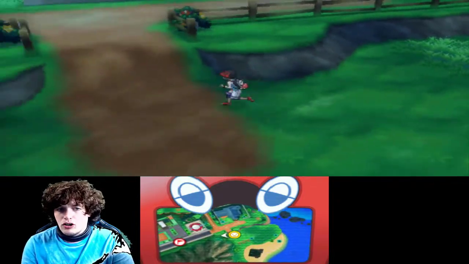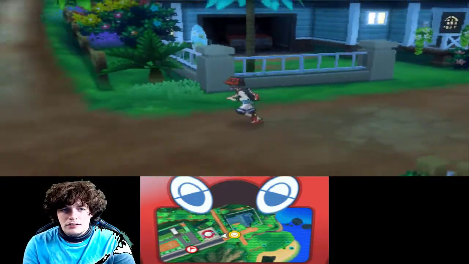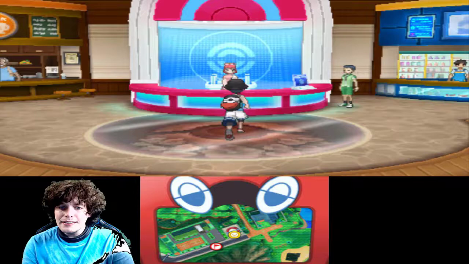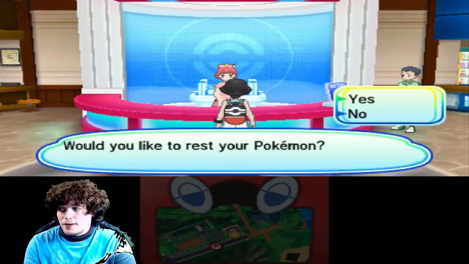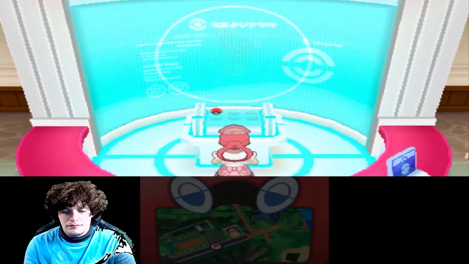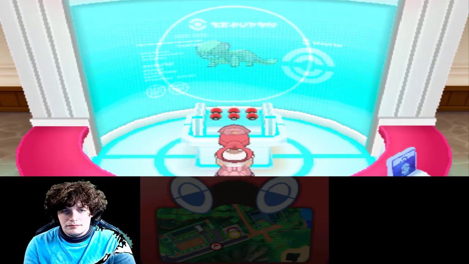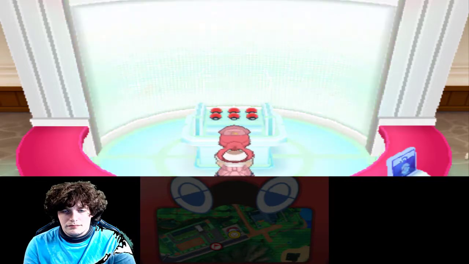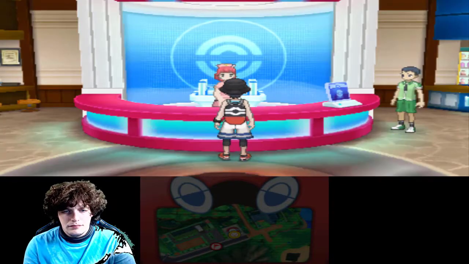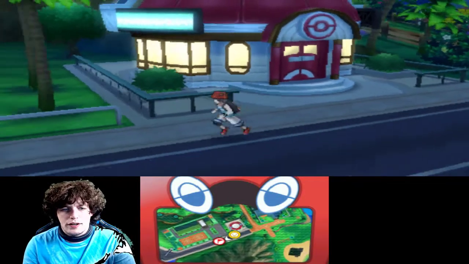But I guess with all that set aside and out of the way, might as well take a quick stop inside and maybe see what else we have in store for us at the moment. Okay. So we're also told to head for the trainer school.